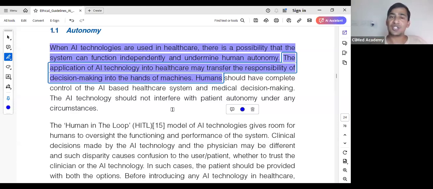You have fed the machine learning models with 1 million patients' data. Still, you cannot believe the machines. The machines will give answers which are available through those 1 million pictures only, the data of 1 million people only. But the world is not just 1 million, it is 8 billion, and every person has different physiology. So this autonomy can be taken anytime by the machines. So we should be very, very careful.